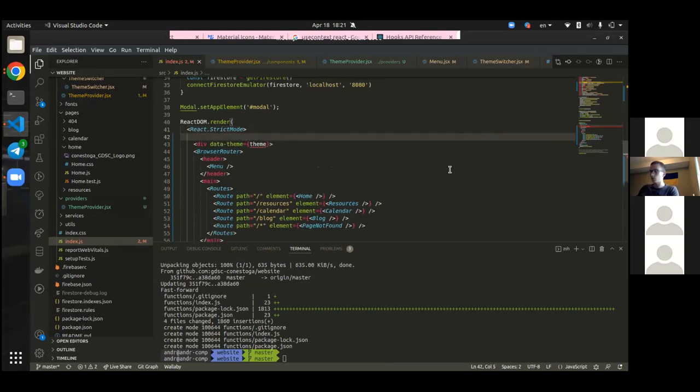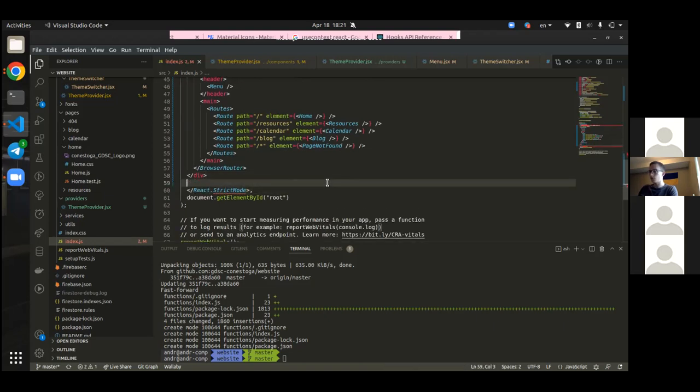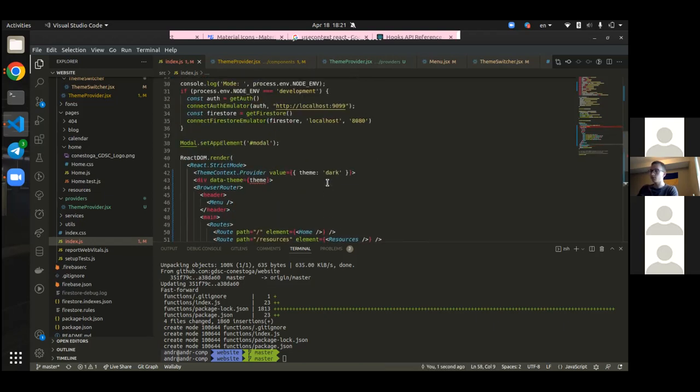I'm going to say theme context.provider value of theme dark by default. The closing tag goes after the closing div tag here.